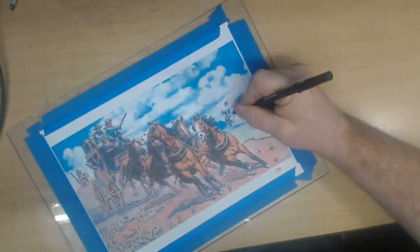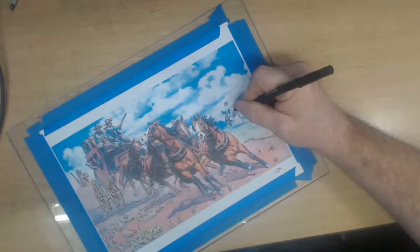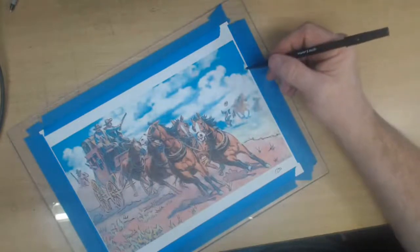Okay, so we know that's the horse's tail. Some of this, I don't know what it is.